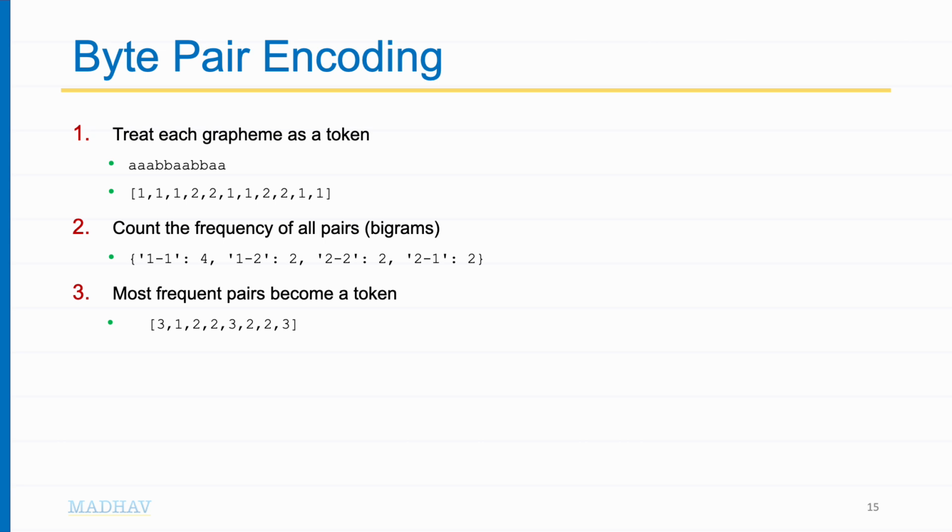Now rewrite the whole original sequence with this new token added. When you see 1, 1, you make it 3. The next one is alone, so that remains 1. Then 2, 2 remains 2, 2. Then again 1, 1 becomes 3. Then at the end 1, 1 becomes 3. Is that clear? One thing you should take care of is that when you had 1, 1, 1, it became 3, 1. It didn't become 3, 3. Don't make that mistake. Now repeat this process until you reach the maximum number of tokens you need.